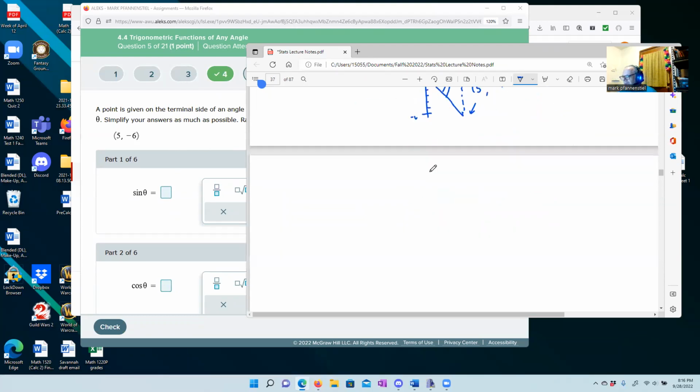Okay, so really what we have here is this triangle. We have 5, negative 6, root 41 from this angle. So we're going to be looking at this angle based off of this point of view. Okay, this is my eye from physics or from satellite. So we'll just go through and say that. So sine of theta is equal to negative 6 over root 41.